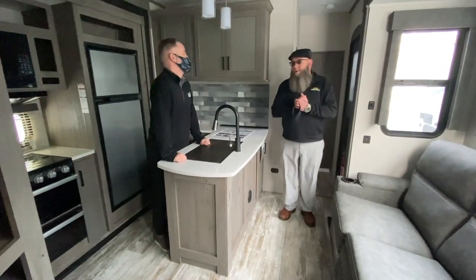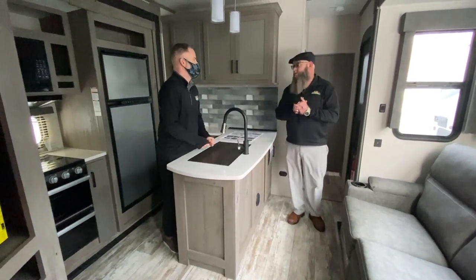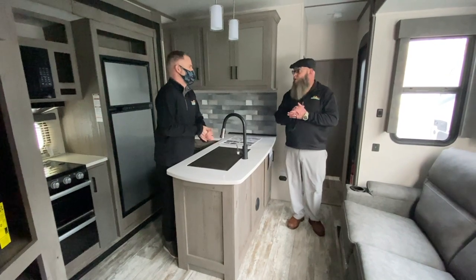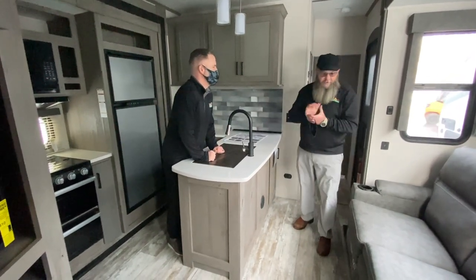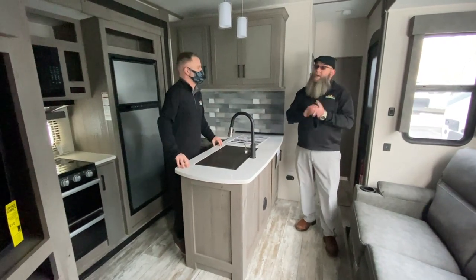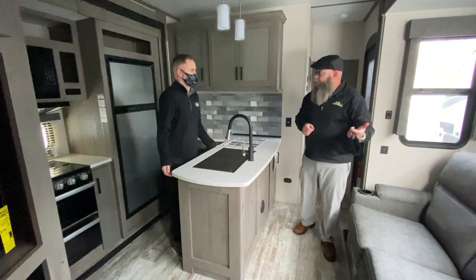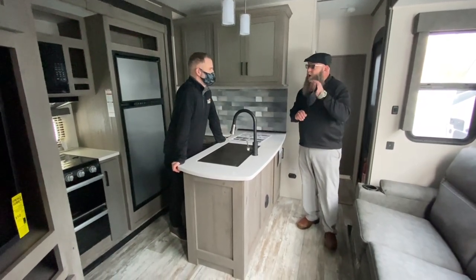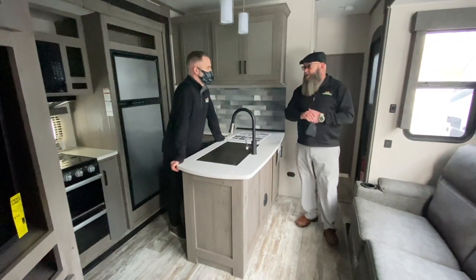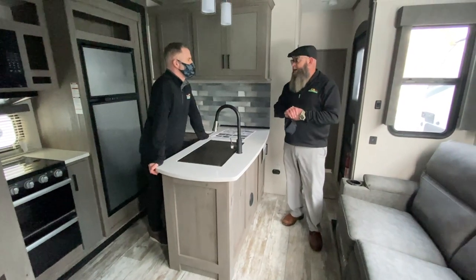We are in the Carbon 36, and just so everybody knows, it's not 36 because it's 36 degrees out. It's like 22 degrees, and it's freezing. It is frigid. So, a couple cool things about this. Again, travel trailer, bumper pull, conventional trailer, onboard Onan Microlite generator. So this is a travel trailer toy hauler with a generator in it.